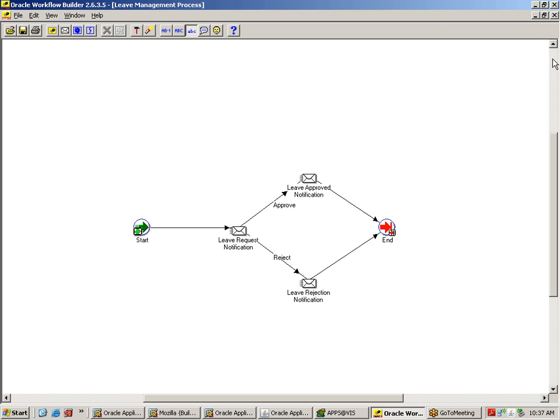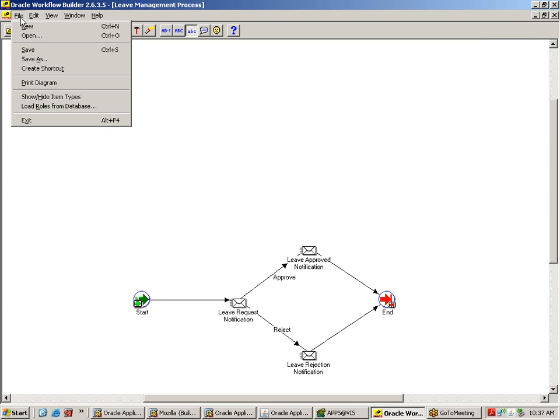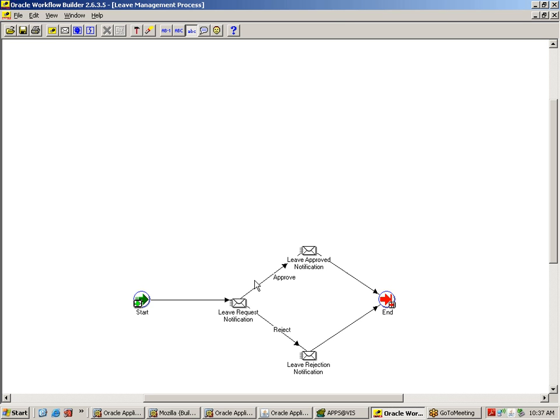Saved. No errors, right? We'll try to save in the database as well. It's apps. Saved, right? So we'll just trigger it now.